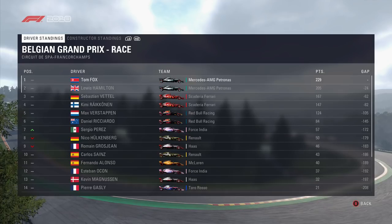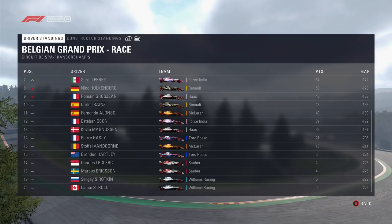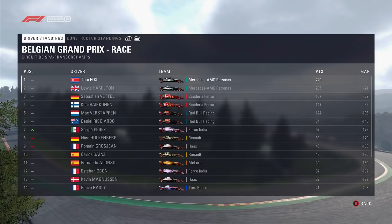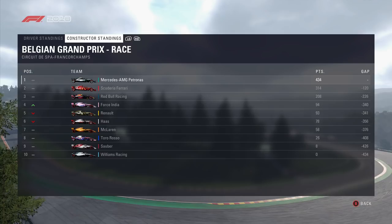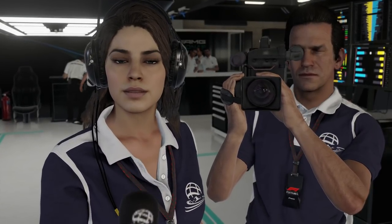And in the World Drivers' Championship then, the gap has dropped to 24 points now between myself and Lewis Hamilton in this race. And that is still pretty close, still less than a race victory in hand. Mercedes are 120 points clear in the Constructors' Championship. Red Bull 3rd in the championship ahead of Force India as well. So all in all, a decent result. I mean, it's a perfect result for Mercedes. It's a 1-2. That's what we expect. But obviously, when you led the entire race, you kind of wanted to be there all the way till the end.